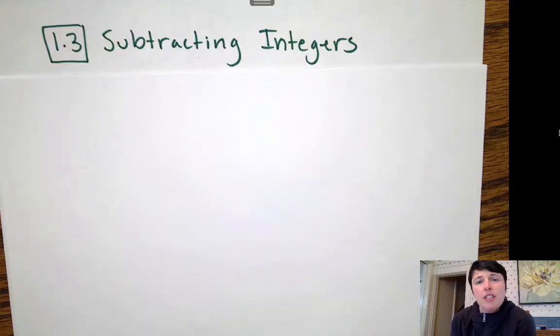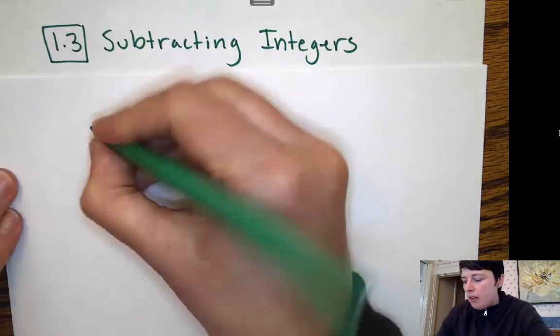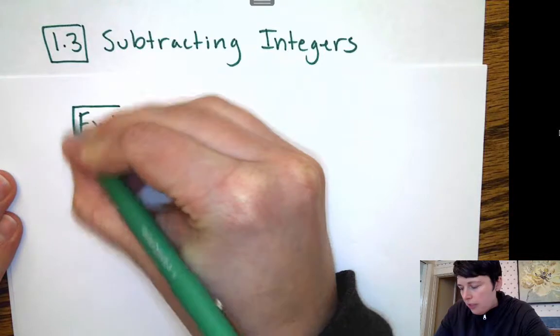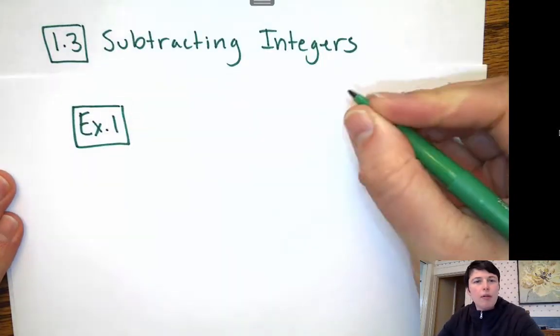Okay, guys, so we're moving into how to subtract integers. And subtracting is a little bit harder to show visually. It's doable, but it's a little harder to think about. So I'm going to show you how to subtract visually, like with a picture that hopefully makes a little bit of sense.